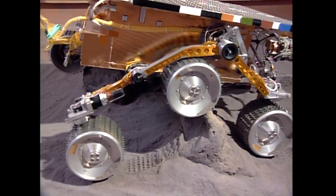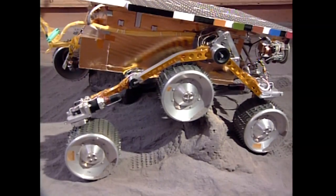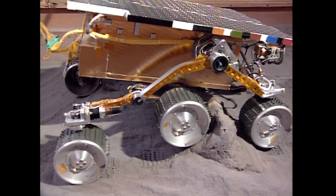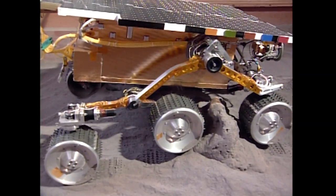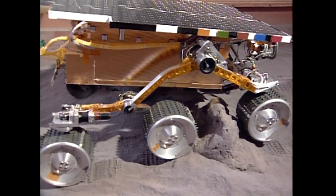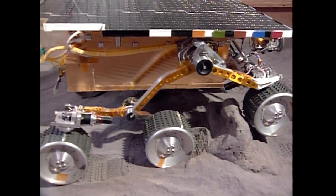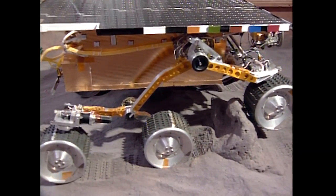The rocker bogie design of the rover allows the vehicle to negotiate a wide range of terrain conditions. The rover can drive over rocks greater than a wheel diameter in height and soil mounds at the angle of repose. A single wheel can lift the weight of the vehicle, providing recovery from hang-ups on obstacles.